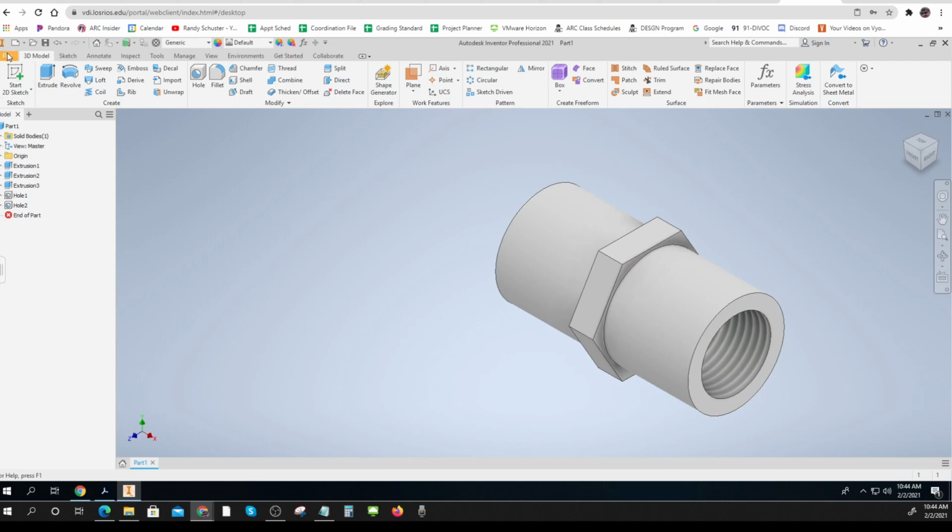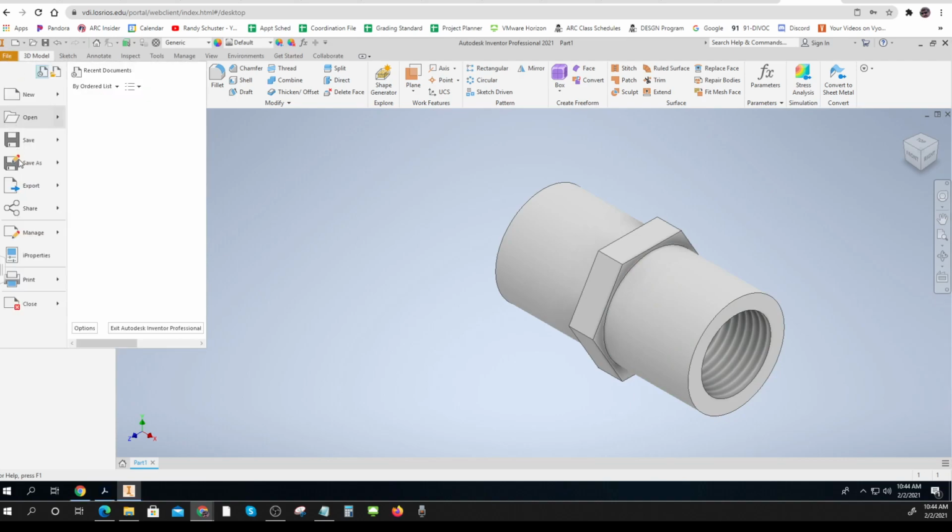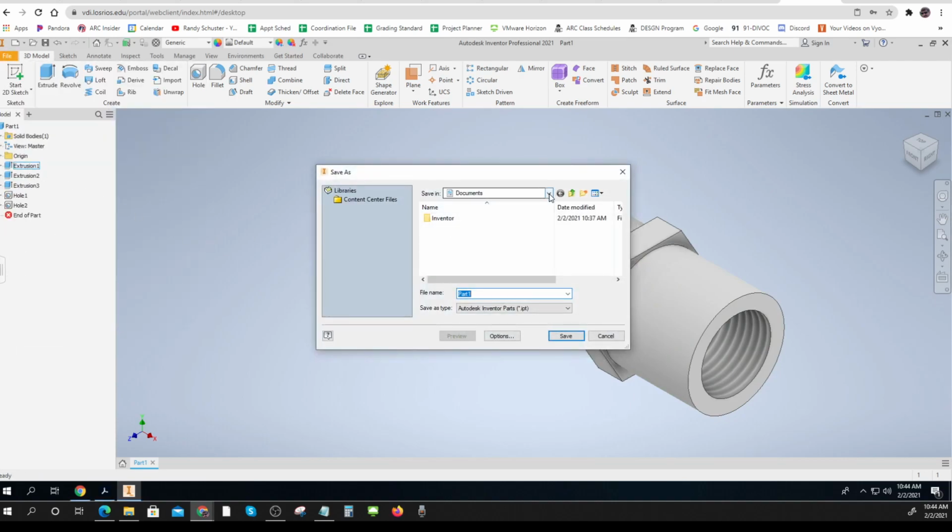Okay, so this is called my base model. File, save as. So for those of you who wonder how I go about doing this, I'm going to put it in my work folder. And this is my coupler standard base model.